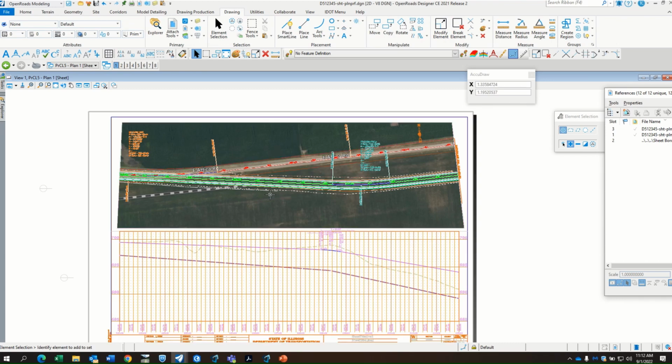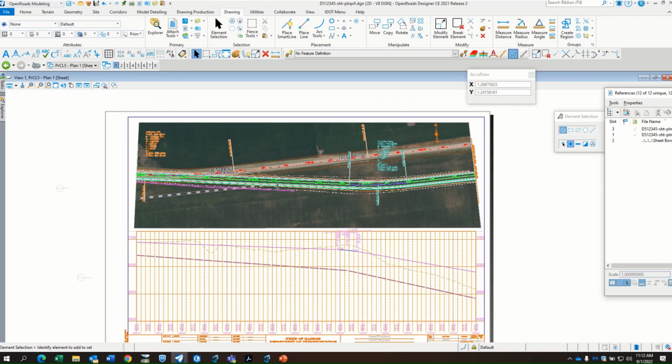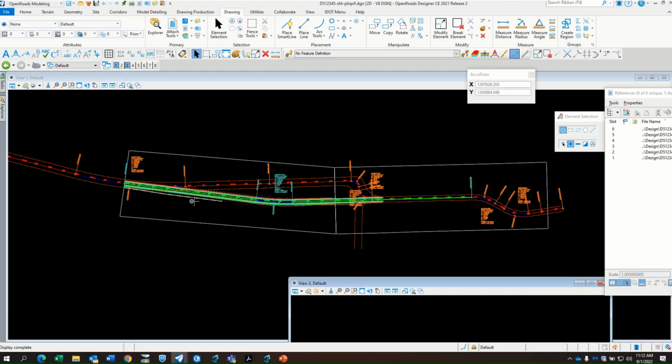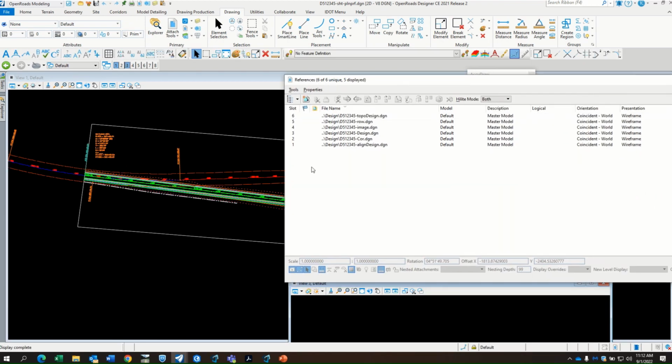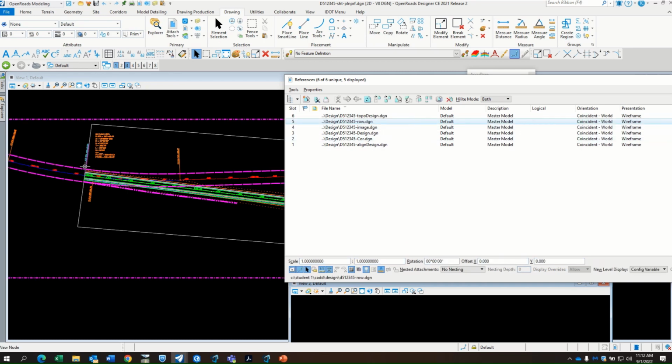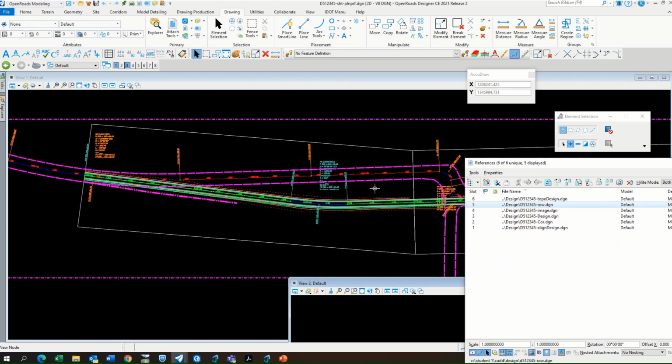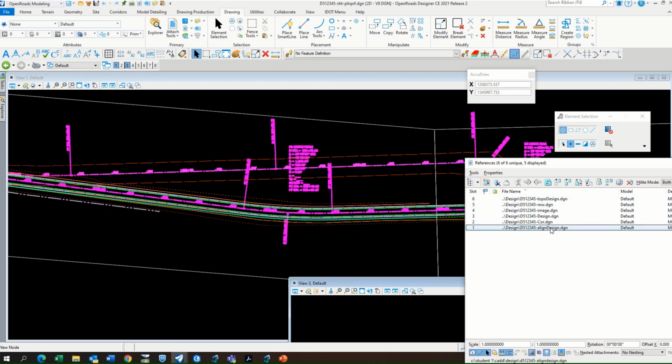Now if you want to do a clip mask, I believe you cannot do it right here in the sheets, but if you do go in that original design file and you want to mask something out from that reference file, I go back to that default, and here I did a regular MicroStation mask, for instance, maybe say for the alignment, maybe I want to mask out that curve data and I want to place my own curve data, whatever it may be.